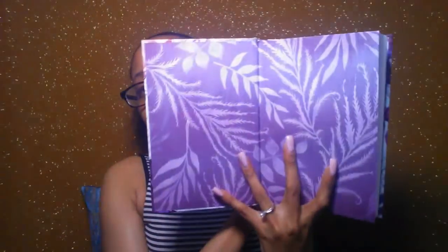So she basically created a devotional Bible for women. And I'm not gonna lie, I got it because it was pretty. That was pretty much why I got it. I saw that it was $5, and this Bible is so freaking pretty. I love purple. I like pink. It's hardcover. The end pages look really pretty. The presentation page is pretty.